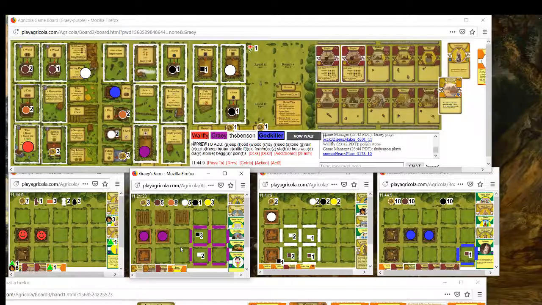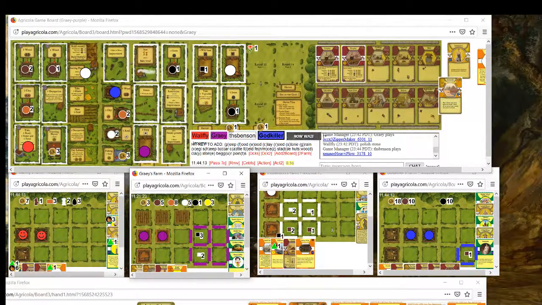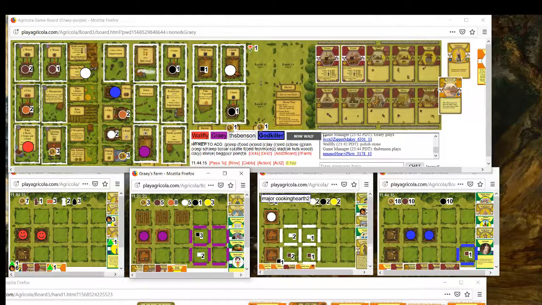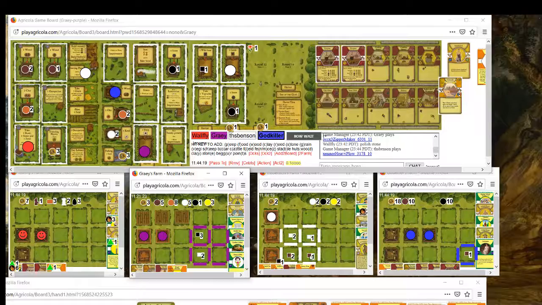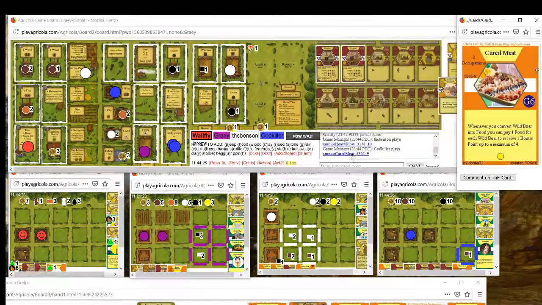Benson re-upping start player. Whatever. Benson can't hold all these animals. I guess if he's eating a cow, he can hold them all. This is fine. Cured meat from God Killer. Strong. Allows you to spend 4 food for 4 points. Good card.